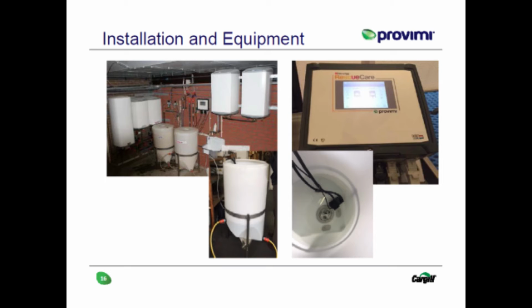This first picture was taken from one of the farms we visited in the Netherlands. This is what they call their milk kitchen. So you're going to have your milk tanks here. You are going to have heater systems, and they have water filtration. Here's a closer image. This is a show type model, but your dispenser is going to have a conical tube. It's going to be continuous flow, so you're going to have a line going out and a line going back in. It does have a mixer on top.